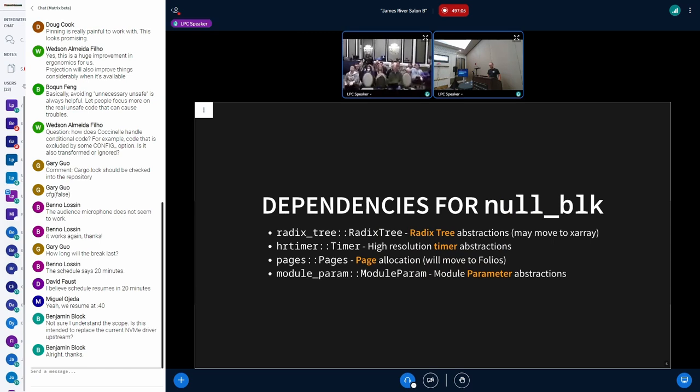All right. So I also have the null block driver, and that has a brighter future upstream. There was no knock for that, at least not from all of the community. So that's more like a maybe. Let's reevaluate in the near future. And for that, we have radix tree abstractions, and we have some timer support.